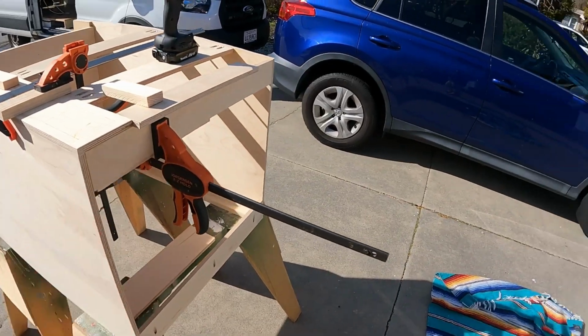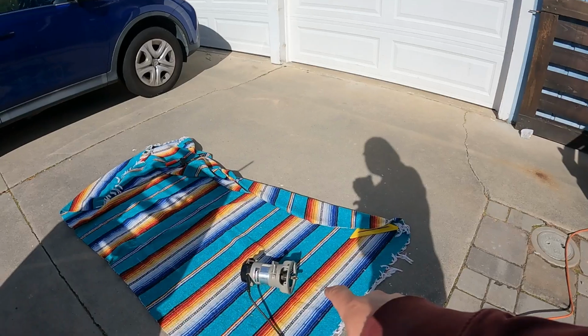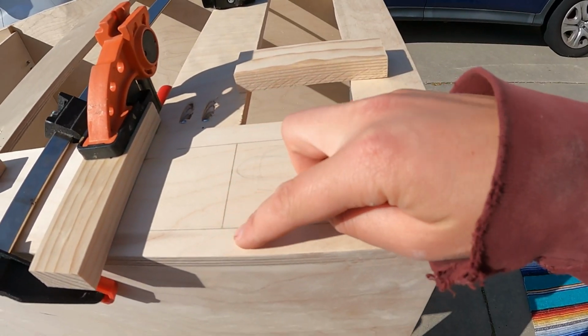So one thing we haven't done to our fridge cabinet, which is right here, is we need to make some vents for the fridge airflow, to make it more efficient. So I'm just kind of devising a plan right now. I want it to be nice and even, have straight lines. And the best way I could think of is to use the router here. So I just drew what my vent will be.